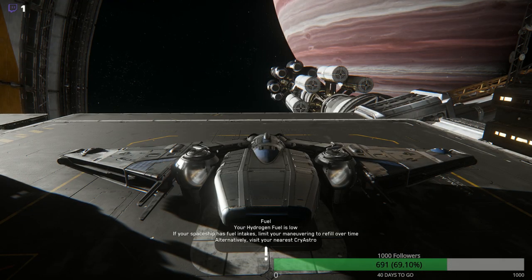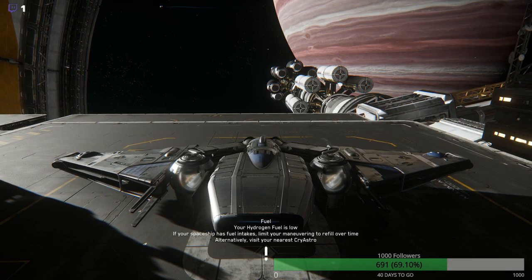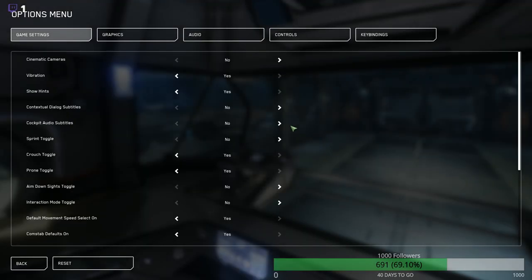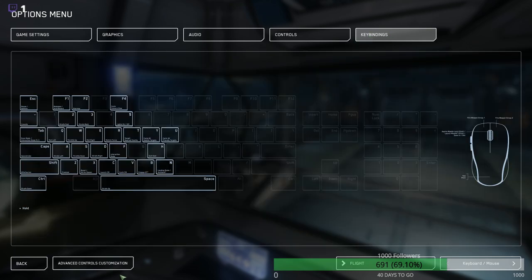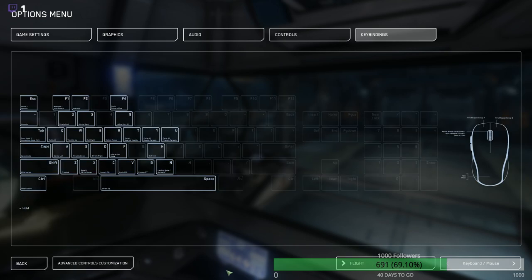Okay. So there's the ship. Now I don't remember how to do the advanced camera, so I'm going to have to look that up quick. I can't remember. It's been so long. I left the game alone for a long time. So, no, we don't want that. We want advanced camera controls. Because this, look, it just says F4 cycle camera view. But I know there's more to it.